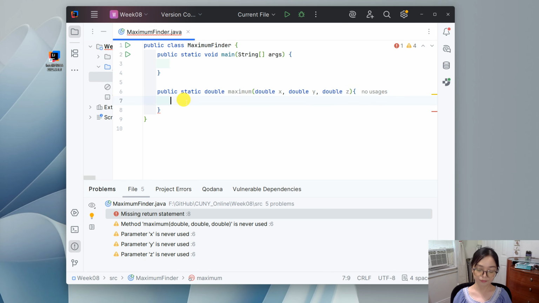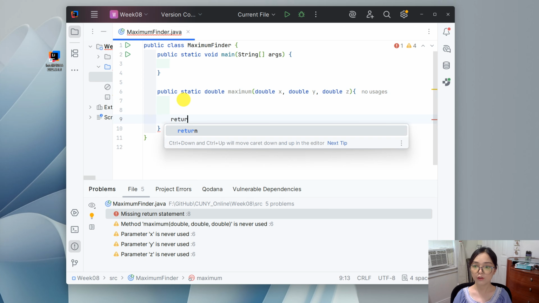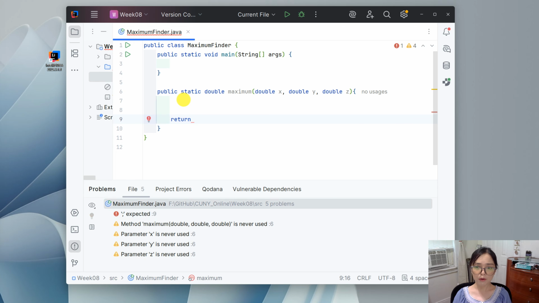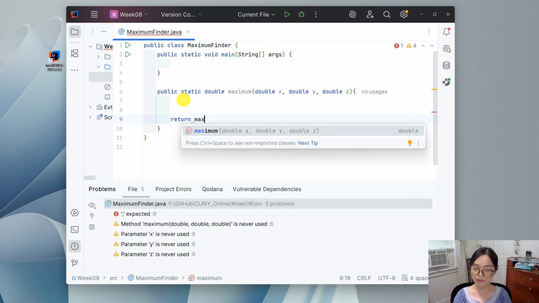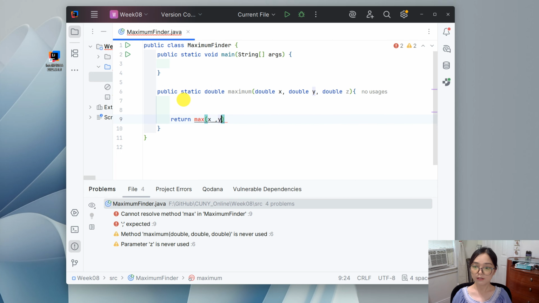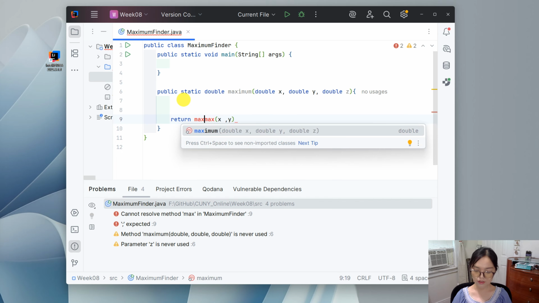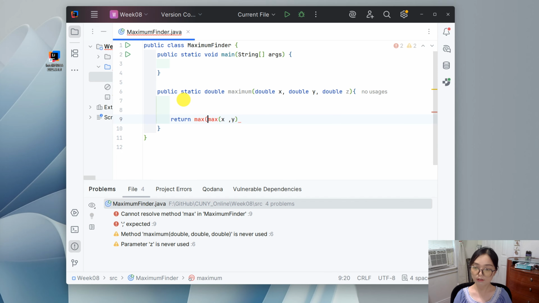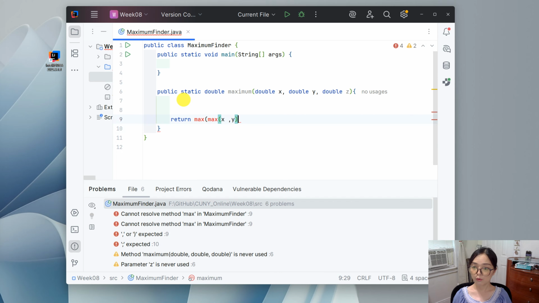Okay, let's put some return here. So what are we going to return? We are going to return the maximum of x, y, and z. If you are familiar with the Java API, there's supposed to be something like maximum of x and y, and once you have this one, you can still get a nested max with z.